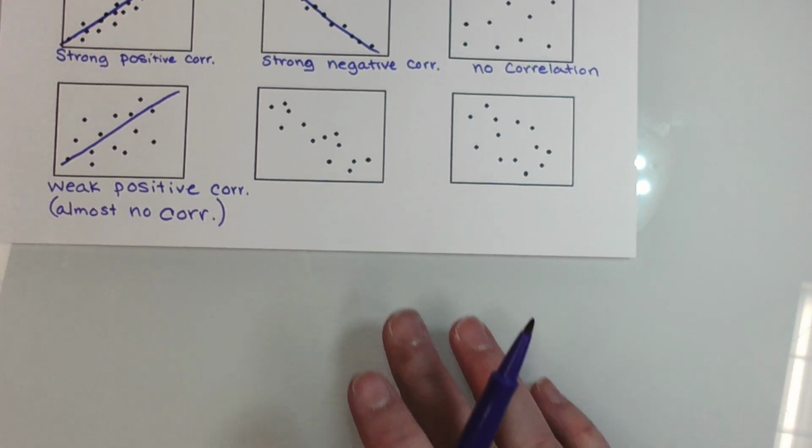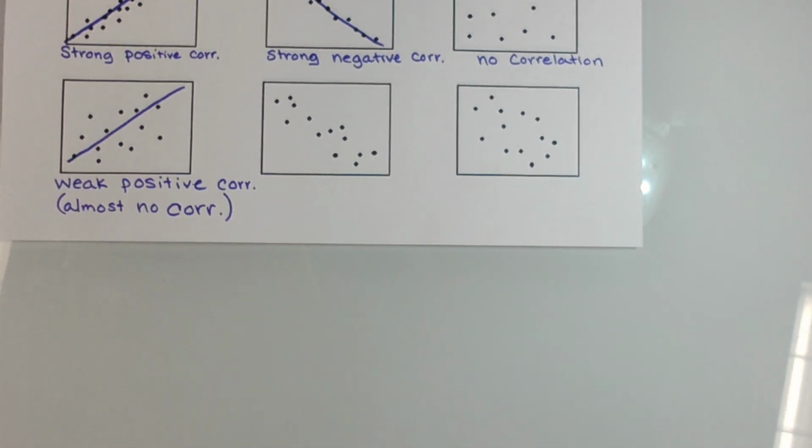In situations where two things are very weakly correlated out in the real world, oftentimes there's something else involved that it might be closer in correlation with that just isn't being accounted for. And I wish I had a better example of what that was, but my brain is not coming up with an example of that.